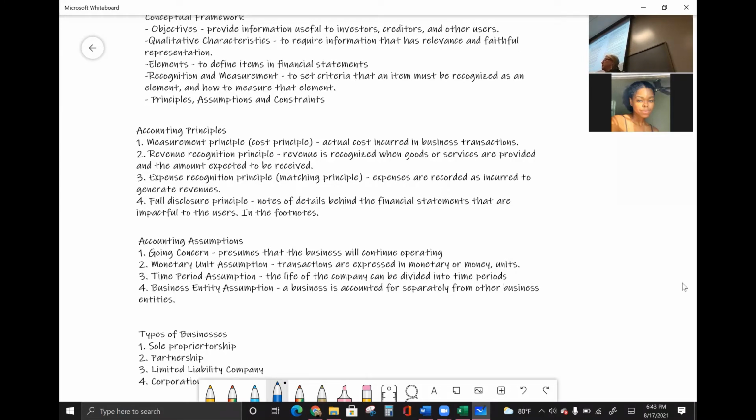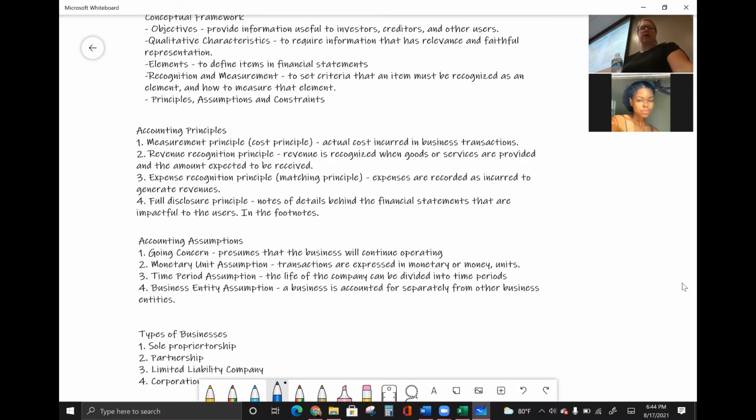So we have these financial statements and they just have these numbers. And maybe I'm looking at something and it's not really making sense. So I can go in the back and they usually have notes. They're called footnotes. So in those footnotes, I can put disclosures and say what was happening, or why did I have this number here, or why did I have this number there? So you want to make sure you disclose that information so that they can understand what those numbers represent. Does that make sense?